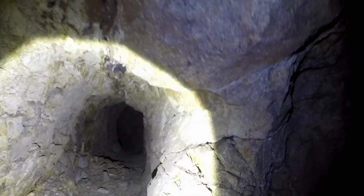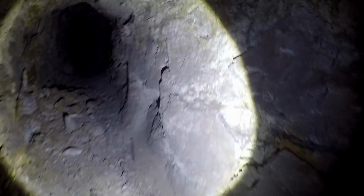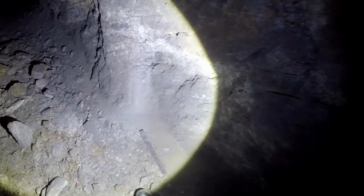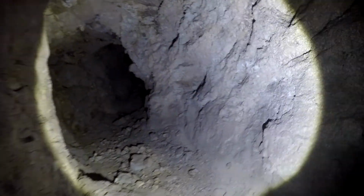Little intersection here. Well, we face off straight ahead. Keeps going to the left, but following the rules of rights, we'll come back to that. Over here, got some wedges, some railroad connectors. So there was rail in this at one point in time.